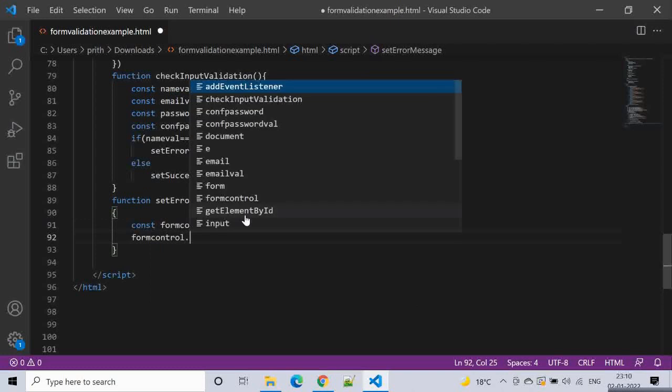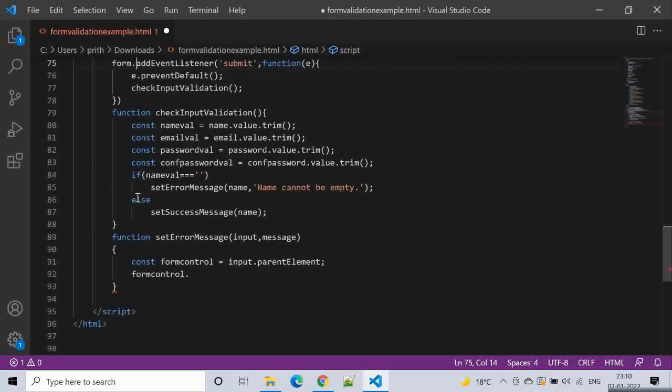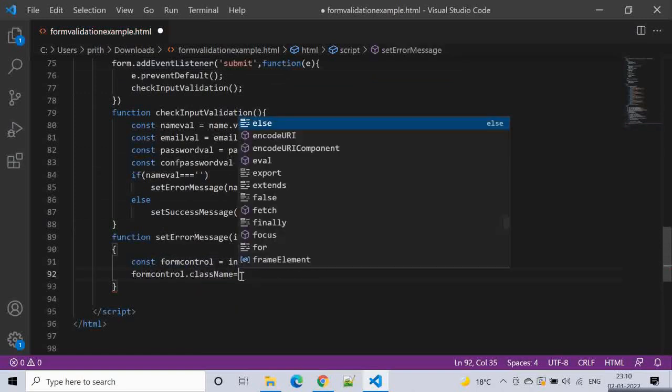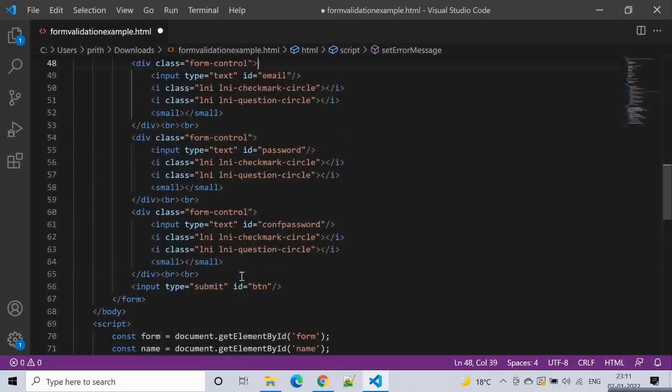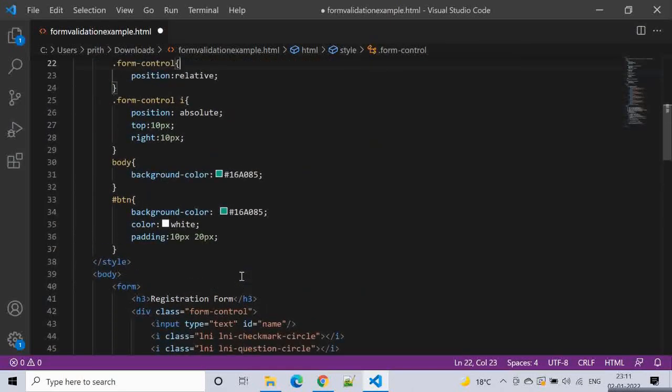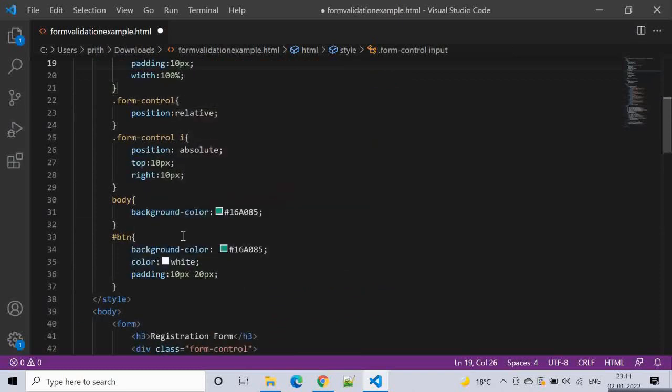Then form control.className equals form control and then error. So we are overriding the existing class name with this error.